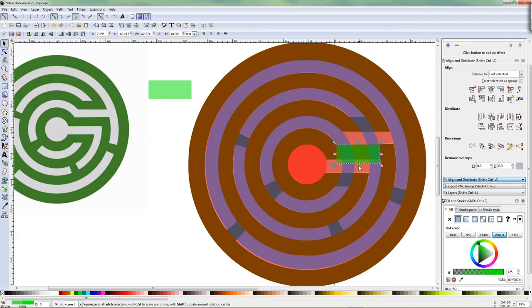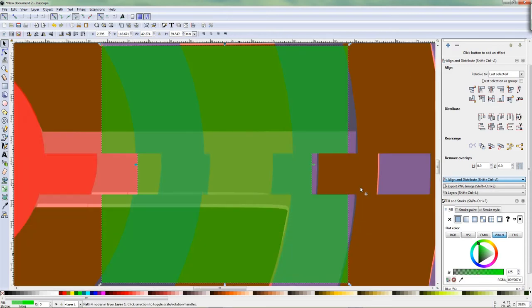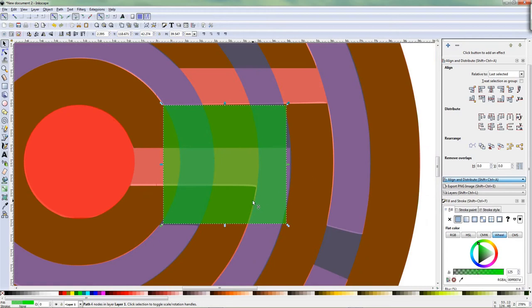So, size it up until it meets there. Go to 3 to bring it up, minus, minus, minus. Match it up as good as possible. This side doesn't matter because it's going to influence only this ring. So we cut it here, size it up a little bit until we're happy with it — like that.